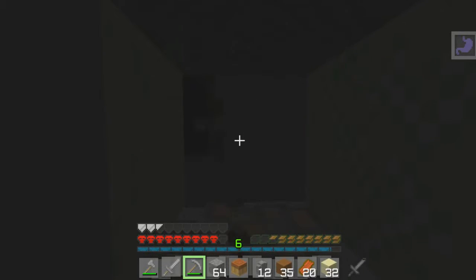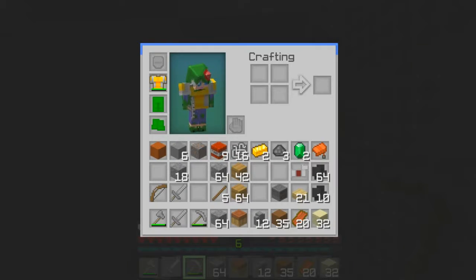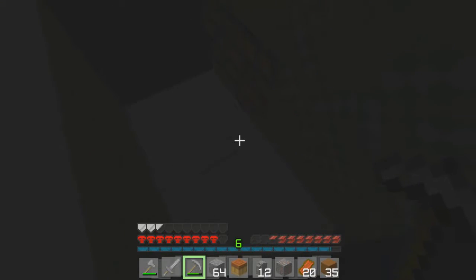I think that's iron. I believe it is. Let's check. Where is it? Where did it go? Cobble, andesite, iron. There we are. So let's do that. Awesome.